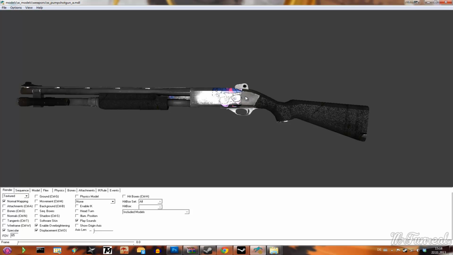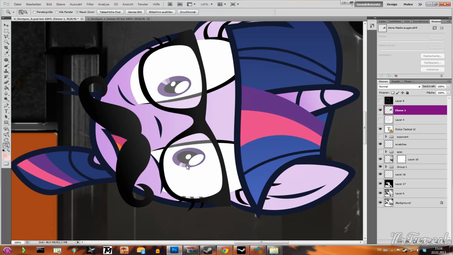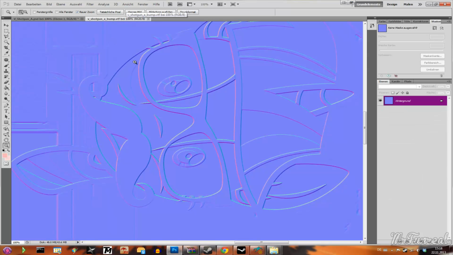Some people think they can just create the skin and then afterwards take the finished texture, run it through the bump map creator program and then use this as a bump map. I used this texture here, ran it through the bump map creator and then I got this. You will see now Twilight's face has all kinds of lines on it, like on the pupils, the lighting effects on the eyes, the glasses. All those lines indicate a change of depth on the model.